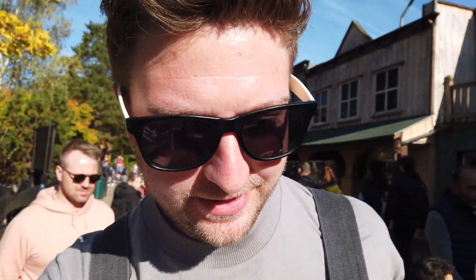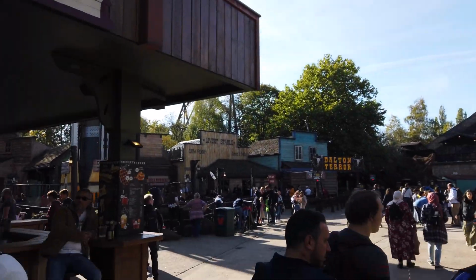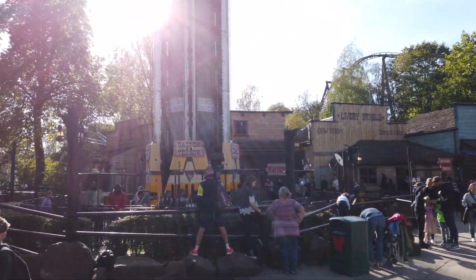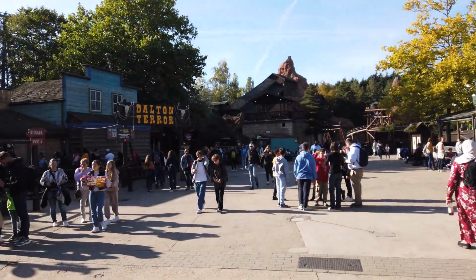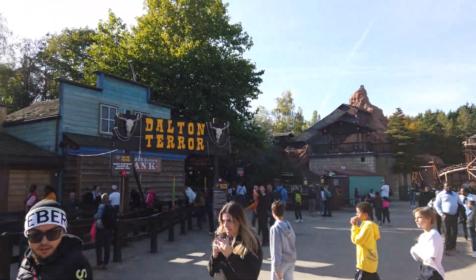Okay, food was alright, nice chips, standard chicken burger, exactly what you'd expect. Now, I wasn't going to bother doing the drop tower, Dalton Terror, but seeing as the souvenir mug that we got with our meal is a Dalton Tower mug, I feel like we need to just go on it. It's an Intamin drop tower. It looks a little bit higher than Apocalypse, not that you can tell on screen, but yeah, it does look a bit higher. It's got 5 towers, all of them are sit down, all of them go up and come down at the same time. And yeah, 10-minute wait, so I can't keep the mug and not be able to say I've been on it, so let's get on it.